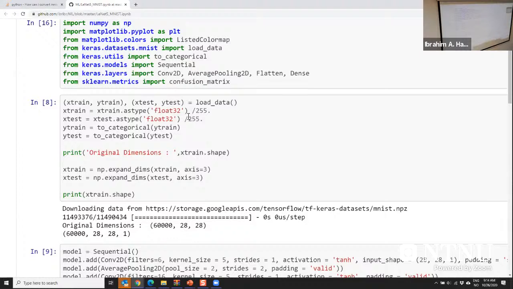This one is hyperbolic tangent to be like this one, but sigmoid to be like this one. The output here will be between 0 and 1, but the output here is between -1 and 1, because they feel that when it's symmetric, the model will converge faster. Any questions? Any questions?